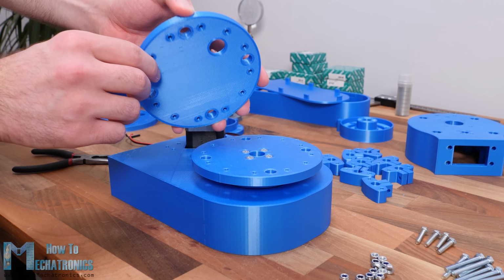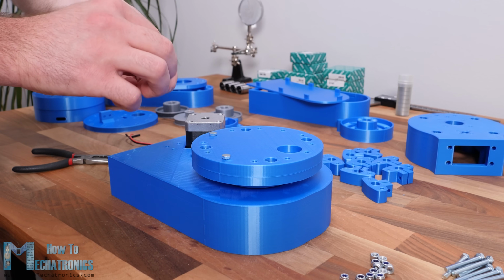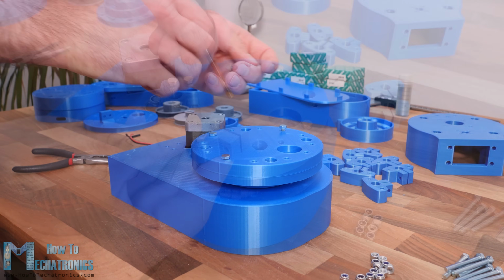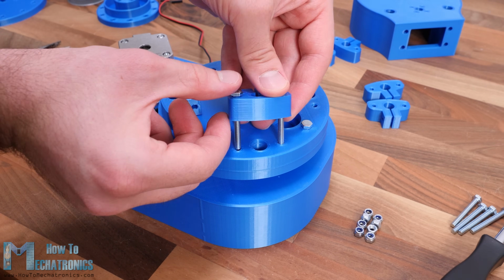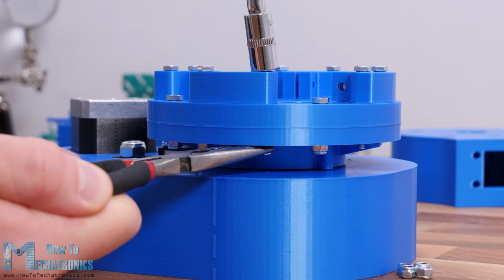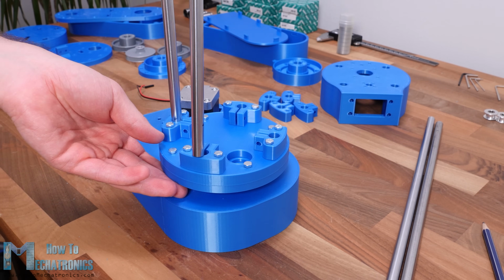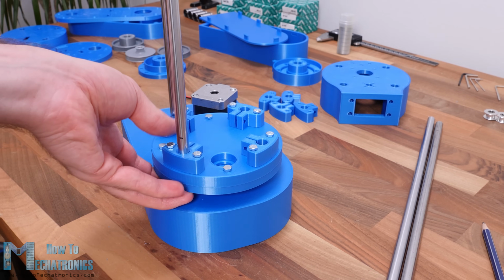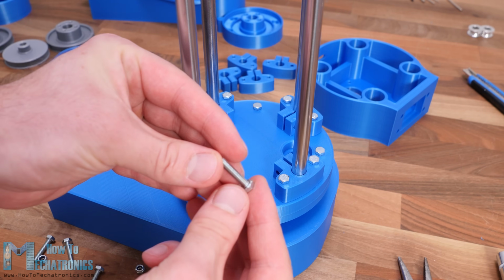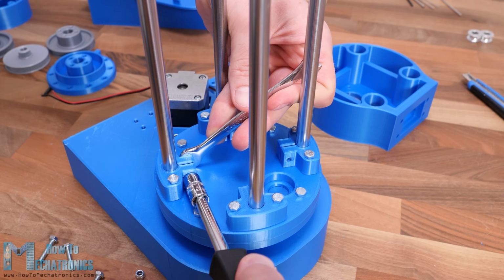Next, we can start assembling the Z-axis. First, on top of the joint coupler, we need to secure the Z-axis bottom plate part. On top of it, we can secure the 4 clamps for the smooth rods. Then we can insert the smooth rods in place. They should fit tightly and go all the way down to the joint coupler part. We can then tighten the rods with the clamps with some M4 bolts and nuts.